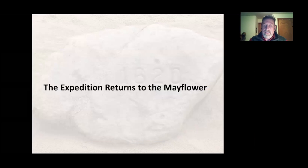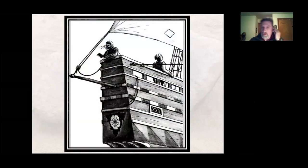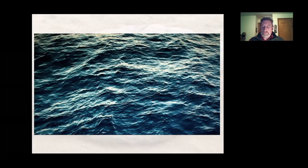The expedition found a place to stay and went back to the Mayflower, which had still been anchored off the coast near what is now Provincetown. When William Bradford arrived back on the Mayflower, he got some bad news — his wife, Dorothy Bradford, had either fallen or slipped overboard into the icy water and perished. Some people have speculated that she jumped, and it is odd that Bradford didn't note anything in his journal about this whatsoever.